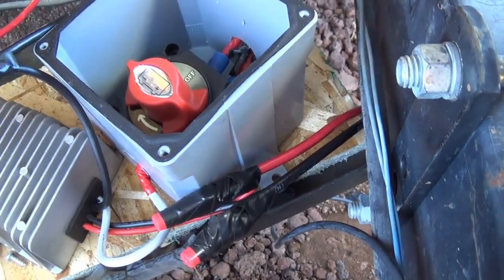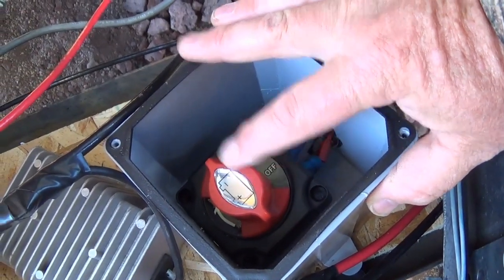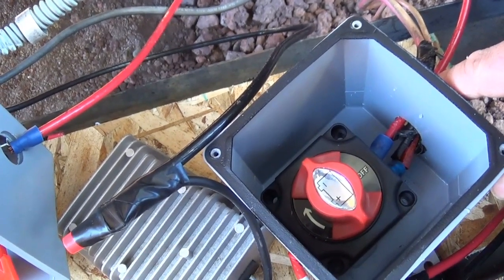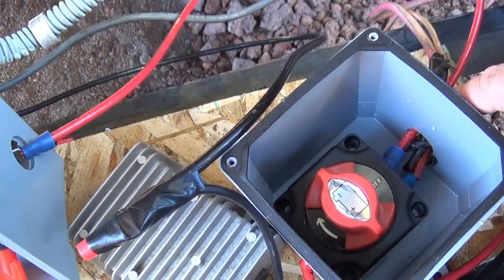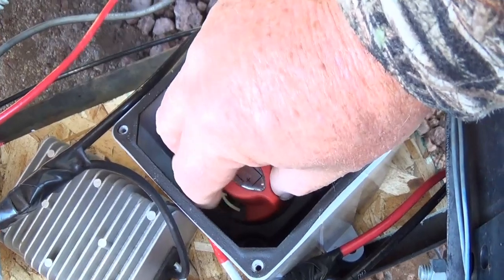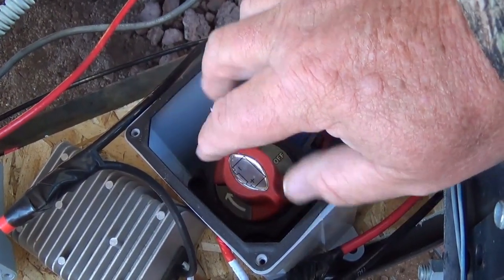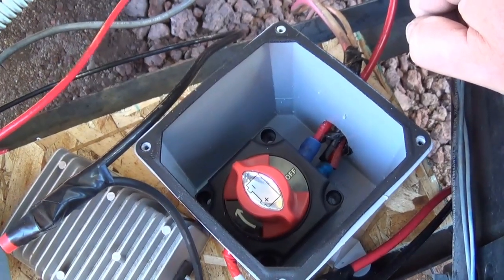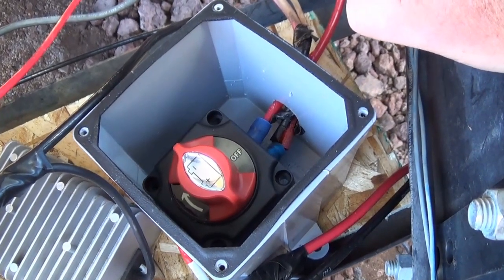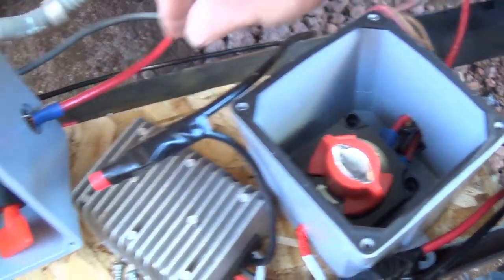The red — which is actually a white wire — is the positive. It goes into this box where I have a switch. I got this at the auto store; you can also get them at marine places. They are battery selector switches. This one is just a kill switch — on and off. They also make one that transfers from battery one to battery two. I got this so I could turn my solar on or off. Right now my solar is off. I have two reds coming out: one goes to the RV, and the other six-gauge wire goes into a second box here.